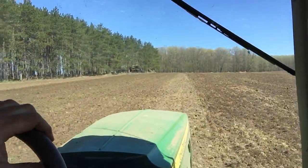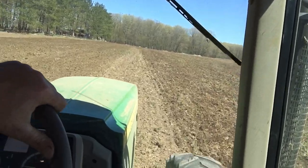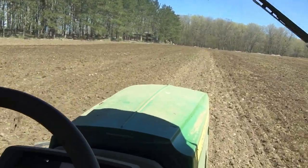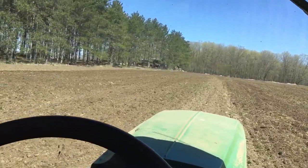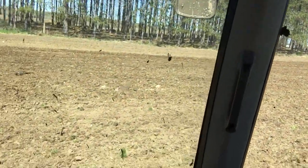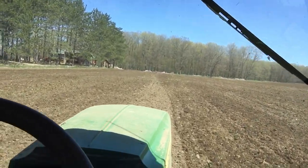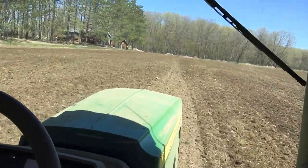Anyway, one last look — I've got a lot on my plate here today. You probably can't tell by this video, but this field, like almost every other field that I have, is packed chock full of stones. You'll get a better look at the stones when I culty mulch it. Hope everybody's doing okay. The plan is I'm going to see you this evening in the cattle yard. I can assure you there's going to be a hay friend or two. We'll talk about calves and sires. Everybody have a good day.